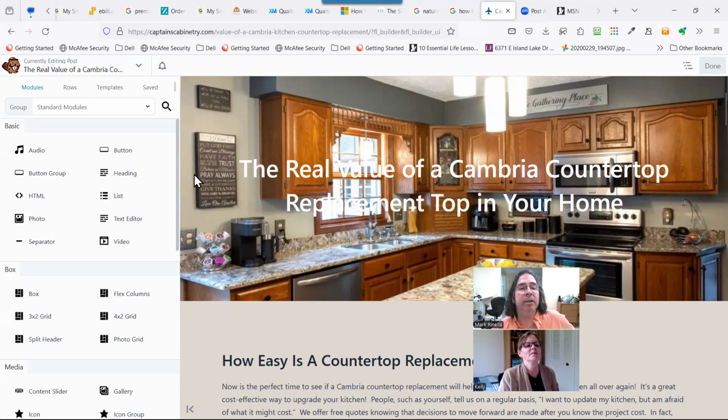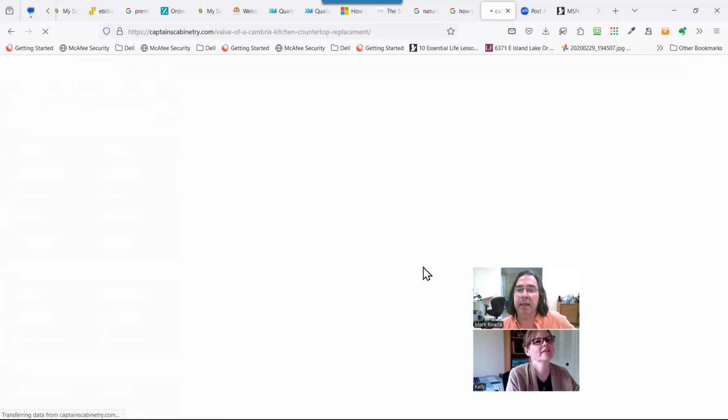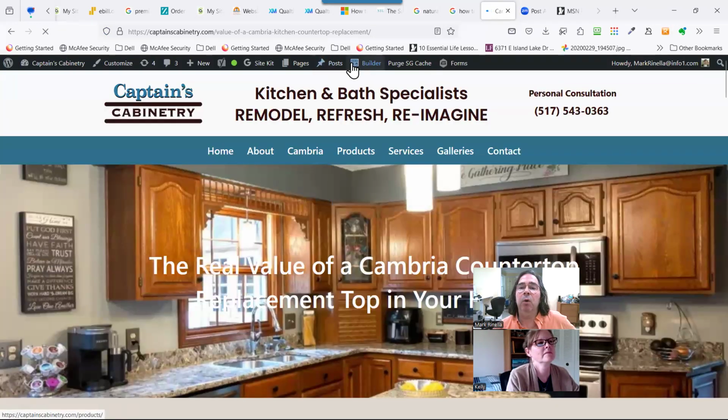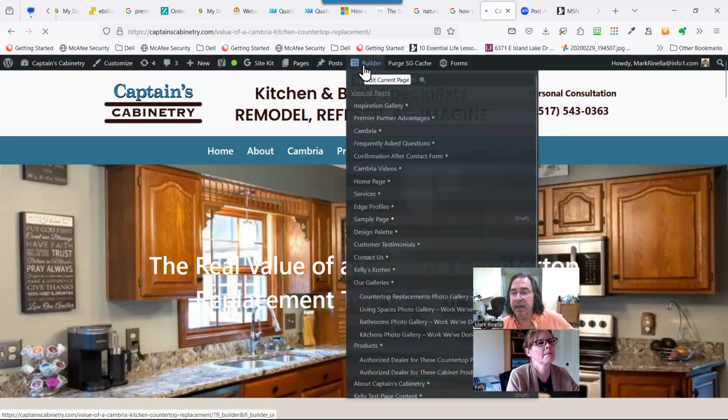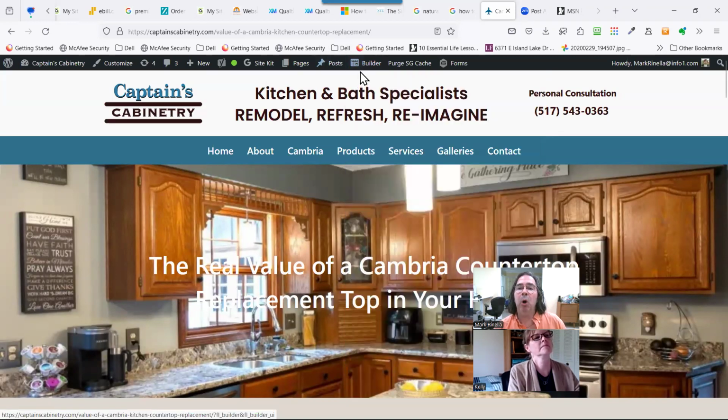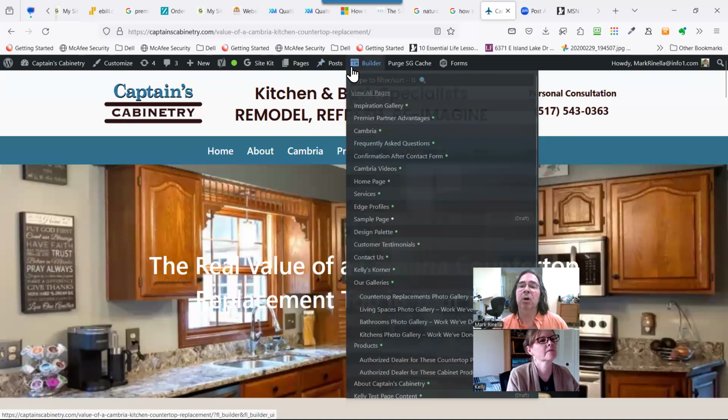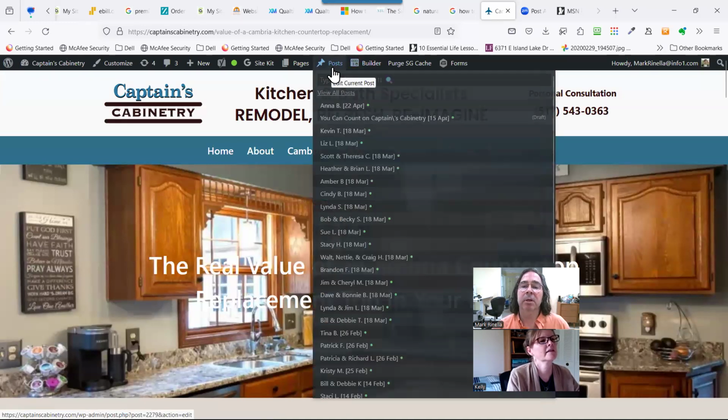Okay. So what the situation is, I'm going to exit out of this. I'm going to hit done. And let's look at what's happening. I sent you the email saying what we're doing is we're using Beaver Themer. And Beaver Themer allows us to modify and basically control how the different posts look. But you don't have to stay within Beaver Themer. You can go outside of that.